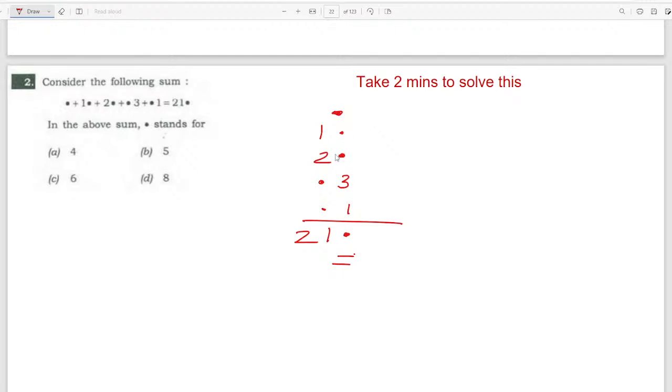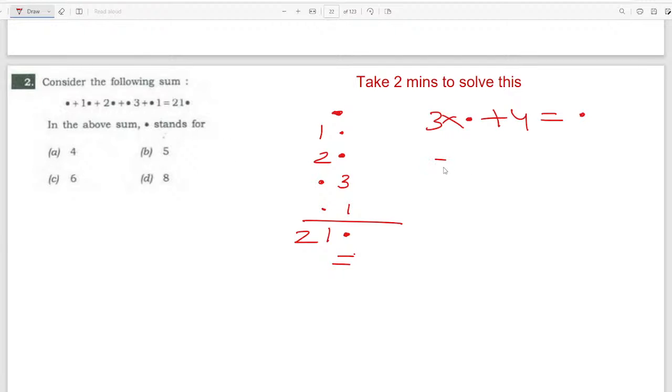So in this case, there are 3 dots, and then you add 3 plus 1, that is 4. So 3 times the dot, and all these dots are single digit numbers, plus 4 should give you a dot. If you know, you can directly find it out, or else you can just check the options here. So I'll just check the options.